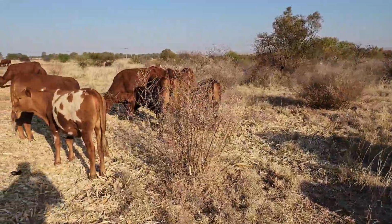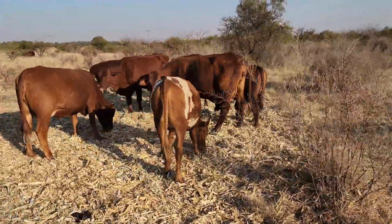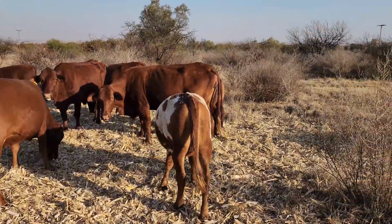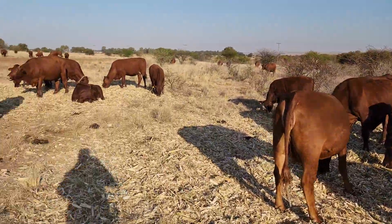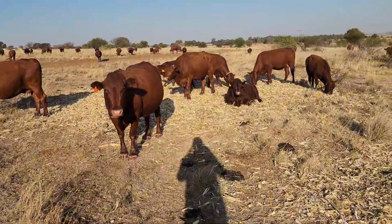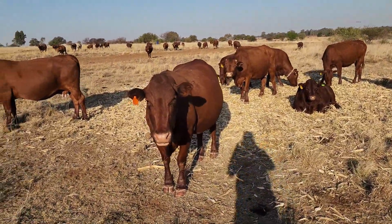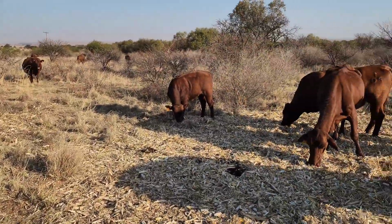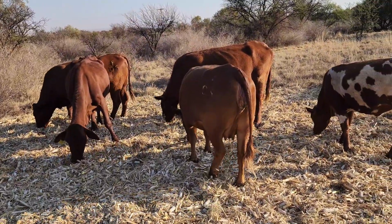What's also, here's another one of those white patched or white laced calves. There are only two of them. Their mothers are blood red, so we're not quite sure why these have white on them. But in any case, what's very interesting is she said to me that they've got hardly any calving problems now. So obviously the decision taken to bring in the Beefmaster was a good one.